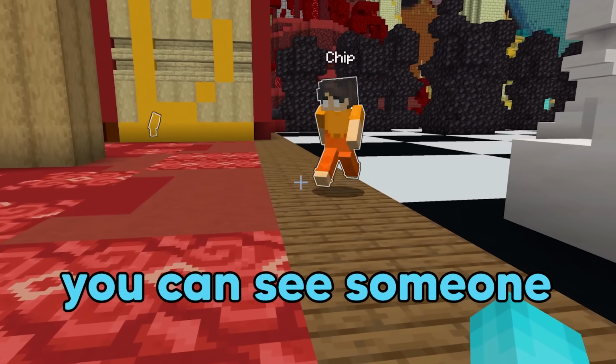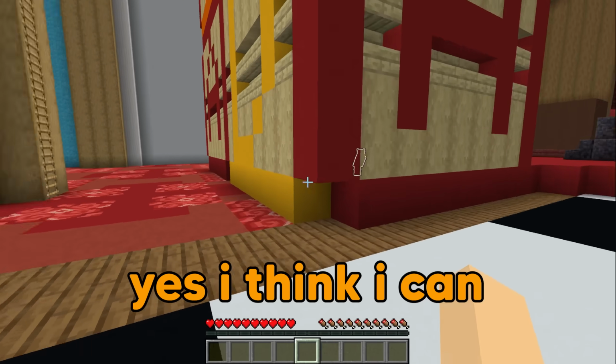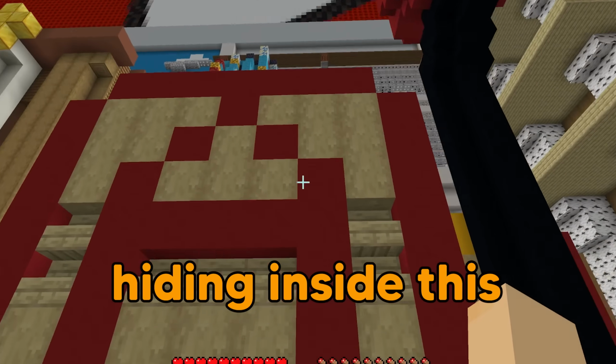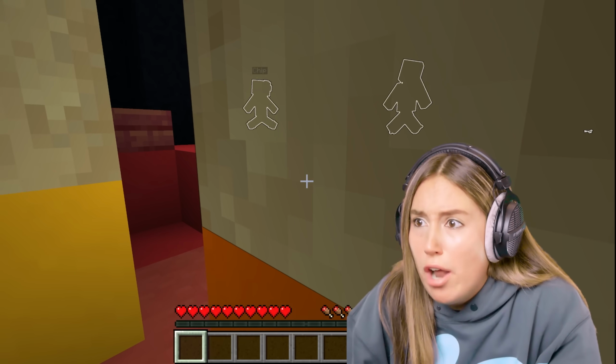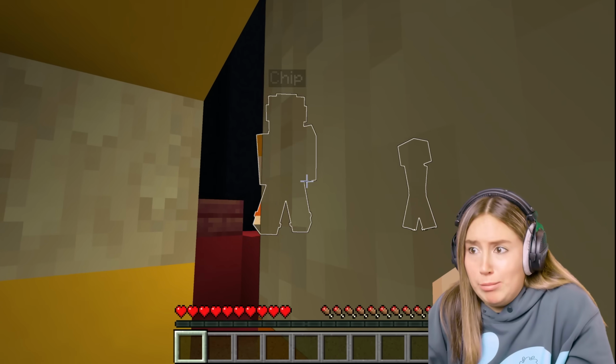Does that mean you can see someone hiding here? Yes, I think I can. Look, somebody's hiding inside this little block build thing. Oh, there's no way that they could have seen me. This is not... No. The chests are getting closer.